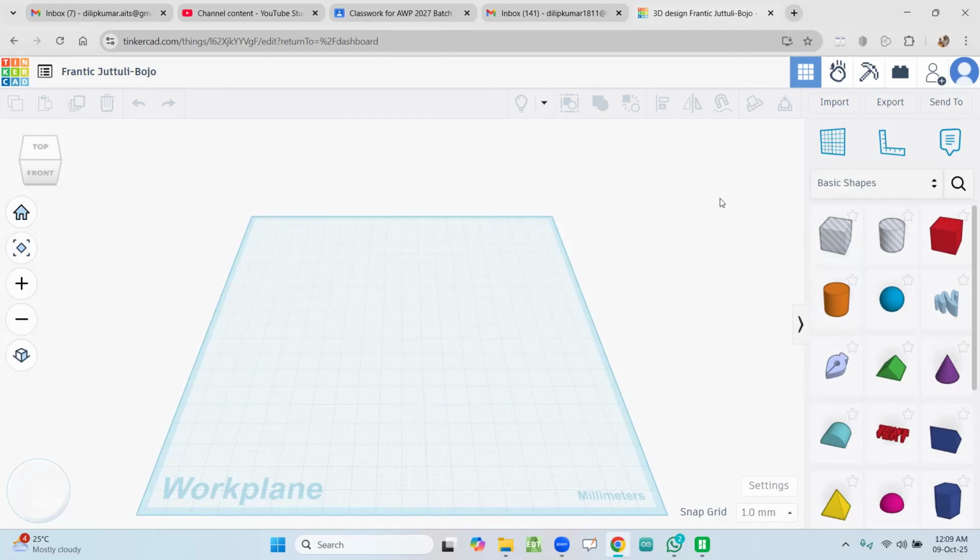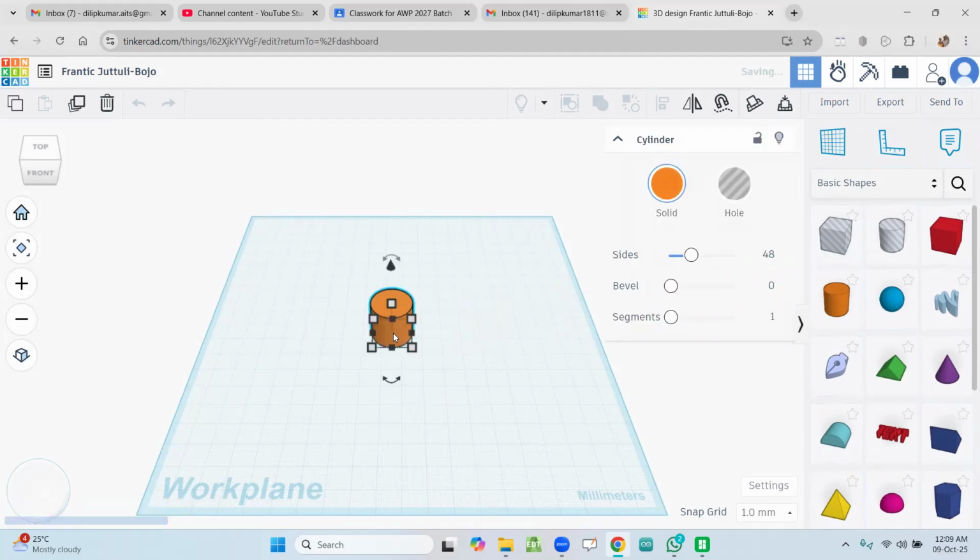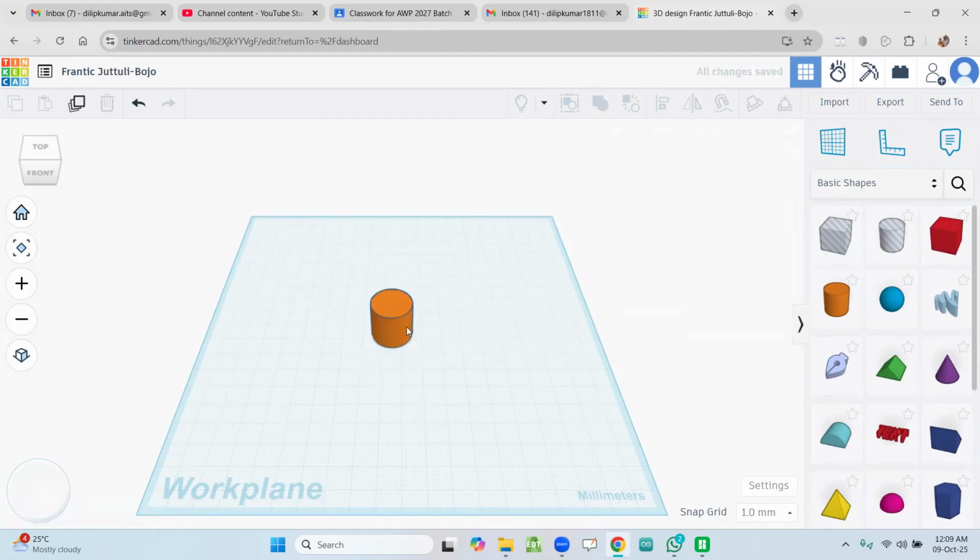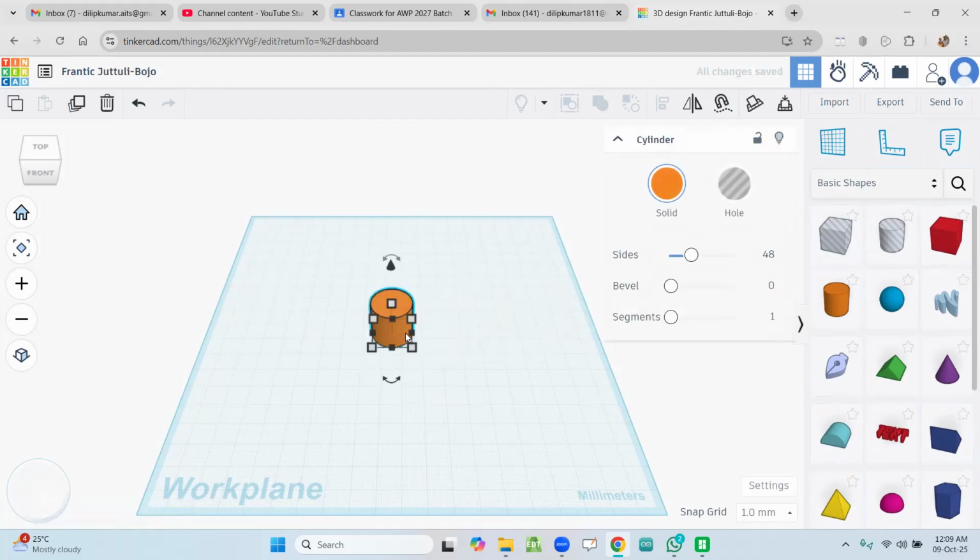On the right side of this dashboard, you can see there are different types of shapes. So let us take the cylindrical shape. Select the shape and place it on the work plane. If you click on the work plane, you can see different squares appear.